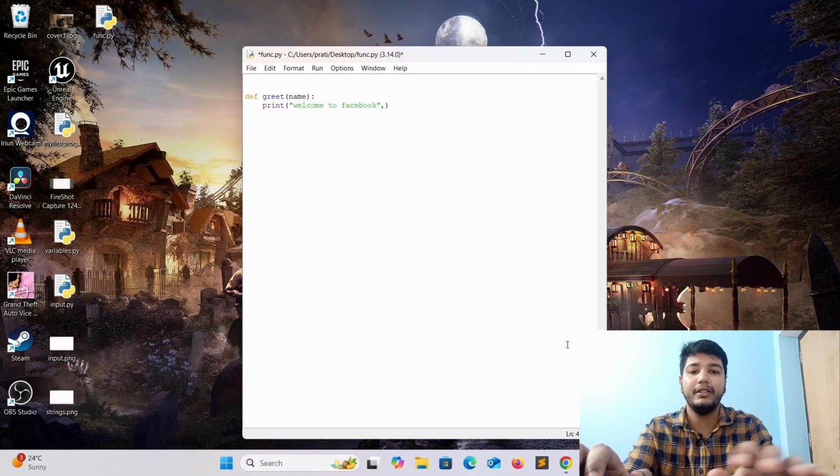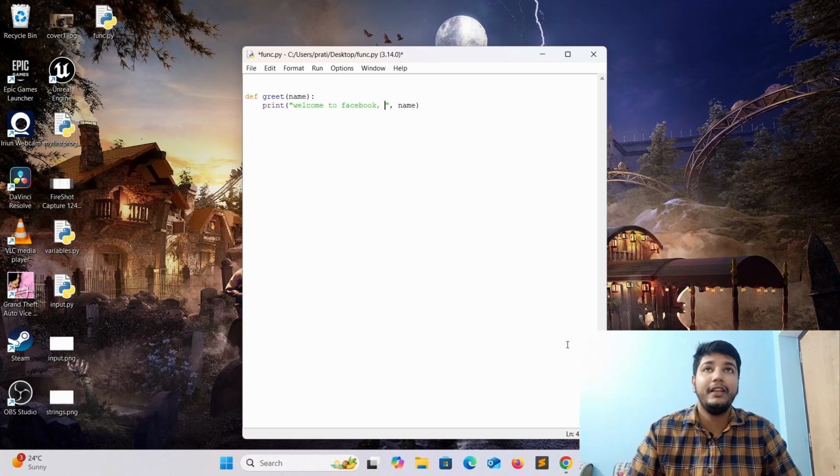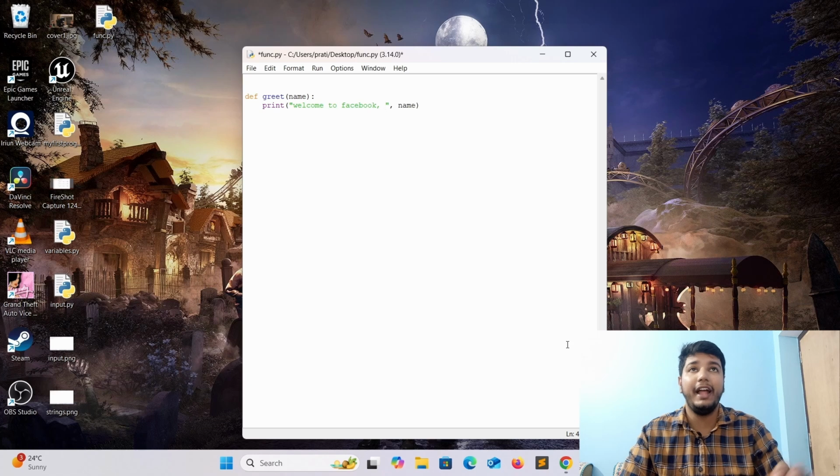And now after this we want to add the name. Welcome to Facebook Pratik. By doing this, it will print welcome to Facebook, and whatever value we give inside the greet function as name, for example welcome to Facebook Alex. Now our function has been done.